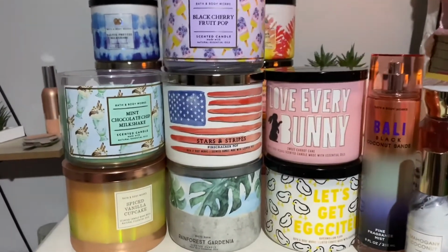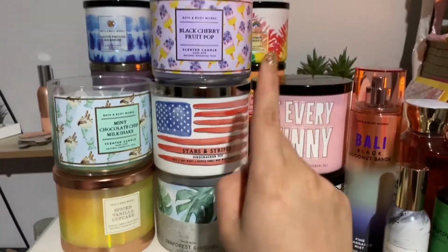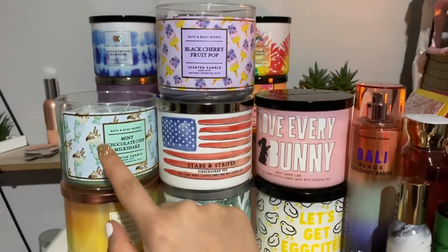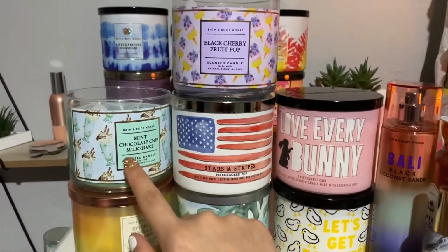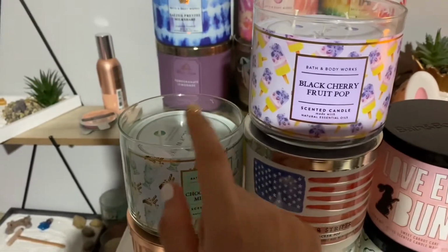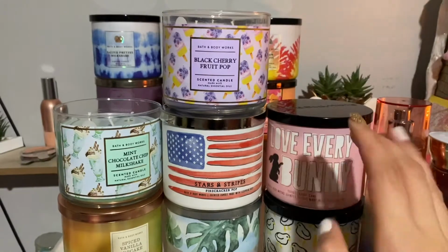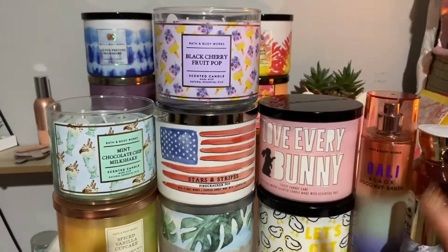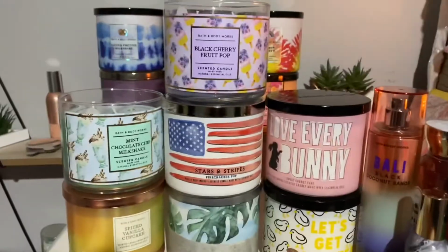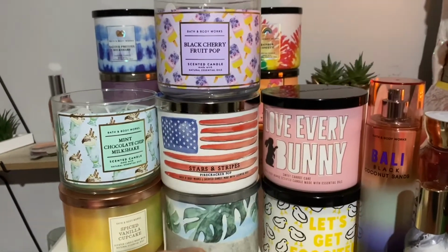All right, so first things first, let me try and organize this as best as I can. These were the two semi-annual sale candles. I love them, and if you heard, something happened with the lids and everybody got these ridiculous paper lids, so I have to go through my stash and see any empties to try to get a top and just toss the other ones out, so that I can hold on to those, like any extras that I don't want.